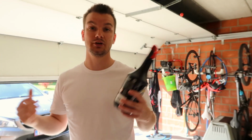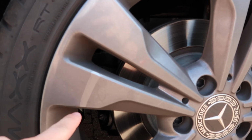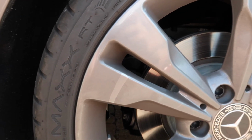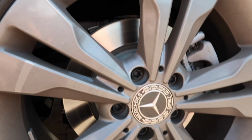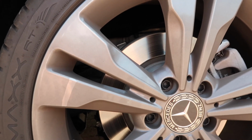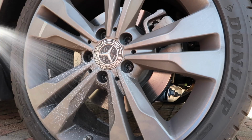I'm gonna show you guys the wheels first, so that you can see how dirty they are before spraying it. Here is a line of a clean surface. Clean, like I say. But you can see there is a lot of brake dust on it, so I'm gonna soak the wheel with wheel cleaner, and then after we're gonna rinse it and we'll see the result of it.